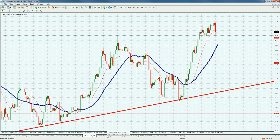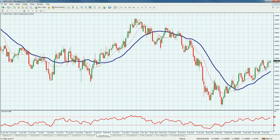Now looking at the USD Swiss franc. Okay, now I don't always cover it. On certain levels, I think that it pays to really cover it. As you can see, the dollar's gotten stronger versus the franc over some time, and we're really at a pivotal move right now because we sold off initially, and now we're testing that second level. If we don't break out higher here, we're going to correct ourselves down to the 95ish level. So that's something to look at as well.